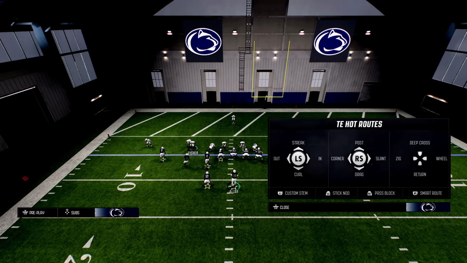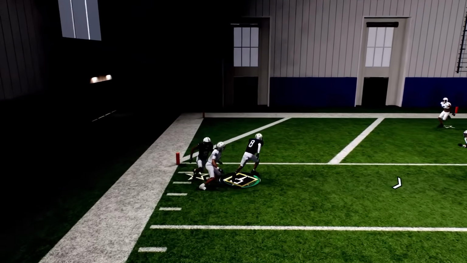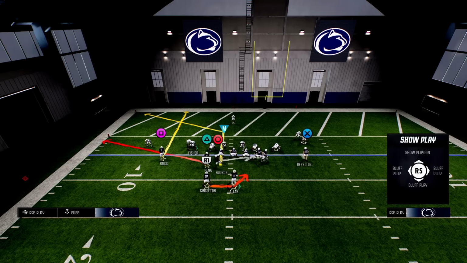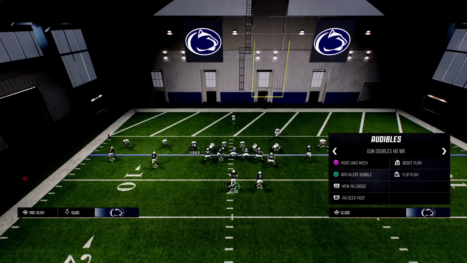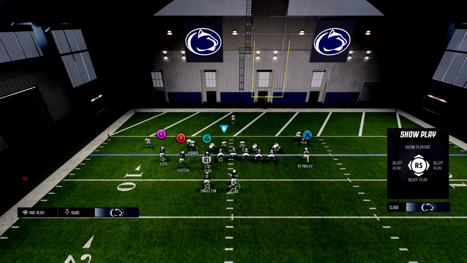So here's that RPO read flat. You'll see here. The other thing about this RPO, which I'll show you in just a second, but you see there, that thing's money. That is so much money. That's going to be so hard for them to defend. And the other thing about that play that I forgot to mention that is really helpful, specifically in the red zone, is if you go to the RPO alert spot, you can hot route. So you can do a streak corner flat, and now you have that kind of a combo as well, similar to the other RPO plays. But I think the flat is obviously the best way to run it. But by knowing, okay, I have this, even on the buck sweep version, I can put this tight end on a slant over the middle.